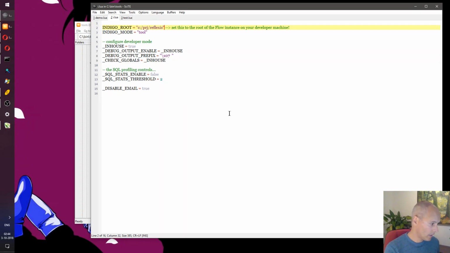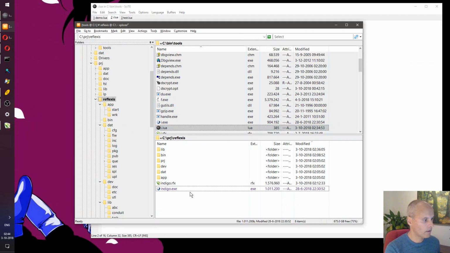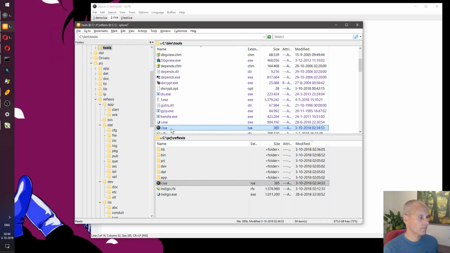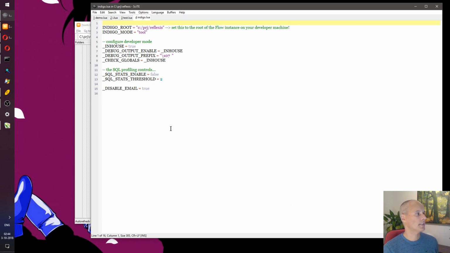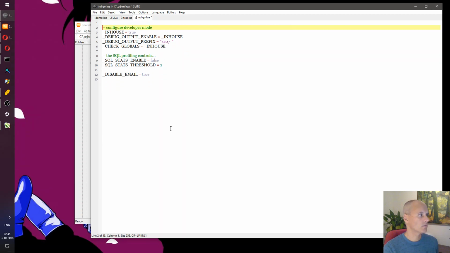And if you look at the regular web interpreter for the web stuff, it does not have a boot script. But what you can do is copy this one over, rename it to indigo.ru, and then edit it. So you basically need to remove these 2 lines. So do it like this.